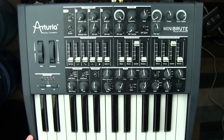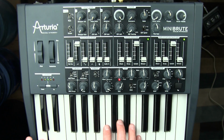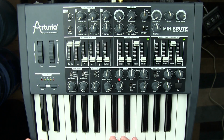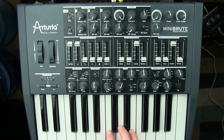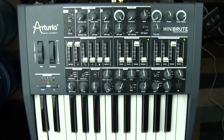Okay, what we haven't covered is the sub oscillator, but we'll get to that in a second. Well, actually, let's get to it right now. Here is the Sawtooth Wave. And let's bring in the sub oscillator. You can hear that's 1 octave below the pitch of the Sawtooth Wave, which is nice. Also, that'll be 1 octave below even if you lower the octave setting, which makes it particularly shocking when you can drop it another octave to -2. Down here, you're so low that it's down to the clicks. You can't even hear it anymore, which is fantastically awesome.